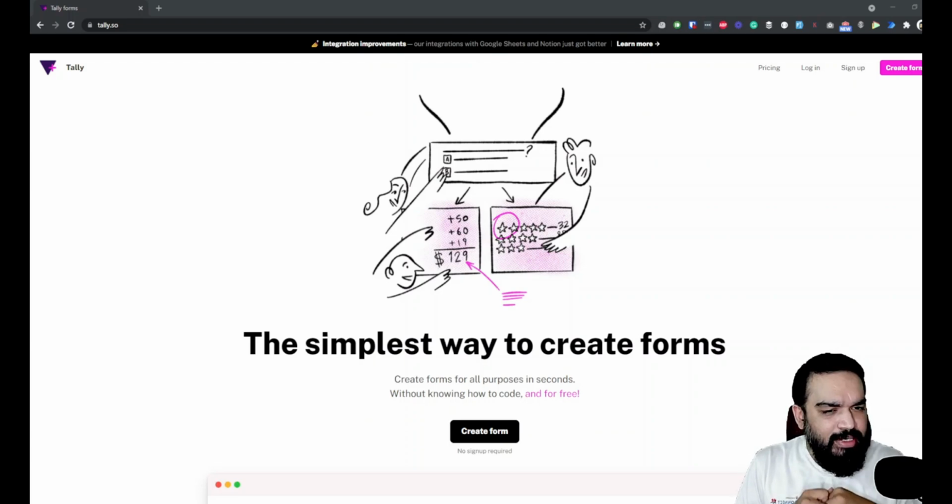And some of the competitors of Tally.so are Notion forms, which are forms that you can embed on Notion, and Google Forms, of course, and then Typeform, which is also one of the most popular form building software out there, which does have some restrictions when you compare it with Tally.so. But Tally.so is straight up insane and also the most simple way to create forms if you are a non-developer, and also for developers, of course, because if you're a developer, you shouldn't waste time on building forms. Just use Tally.so because they'll take care of everything else that you have to do for a form, right?